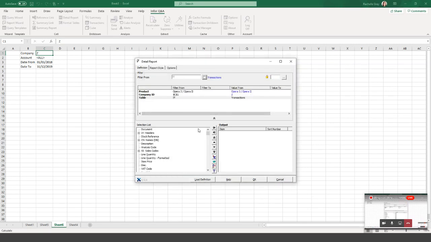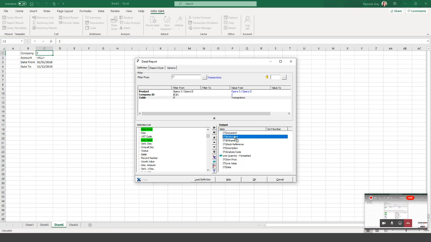So the information I would like to see, so we have a document reference number. We can also pull through under the I header, the account and the account name, stock reference, the description of the stock reference. We may want to see the analysis code that stock reference is posting to, the line quantity. We may want to see the item price, the value of the line, and the date. Now, that's actually a very in order way of choosing the fields. We can, in this output section, change the order.